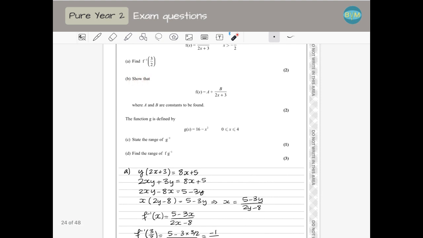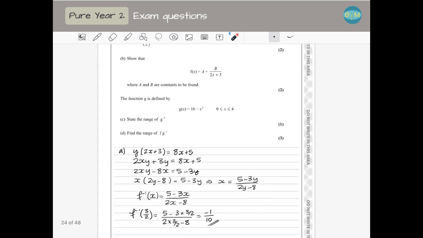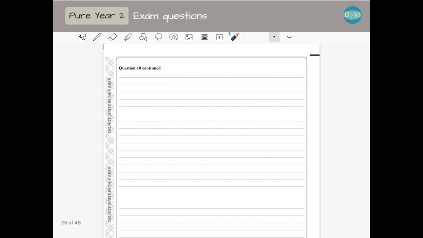Then we have to show that the function can be written this way, a plus b over something, like in partial fractions. So we have two options when the degree of the numerator and the degree of the denominator are the same, like in this case, it's degree 1, we can do it very quickly, just dividing. So if we divide this expression by this expression, we will get this one very quickly, quicker than comparing coefficients or things like that. So let me do it here.